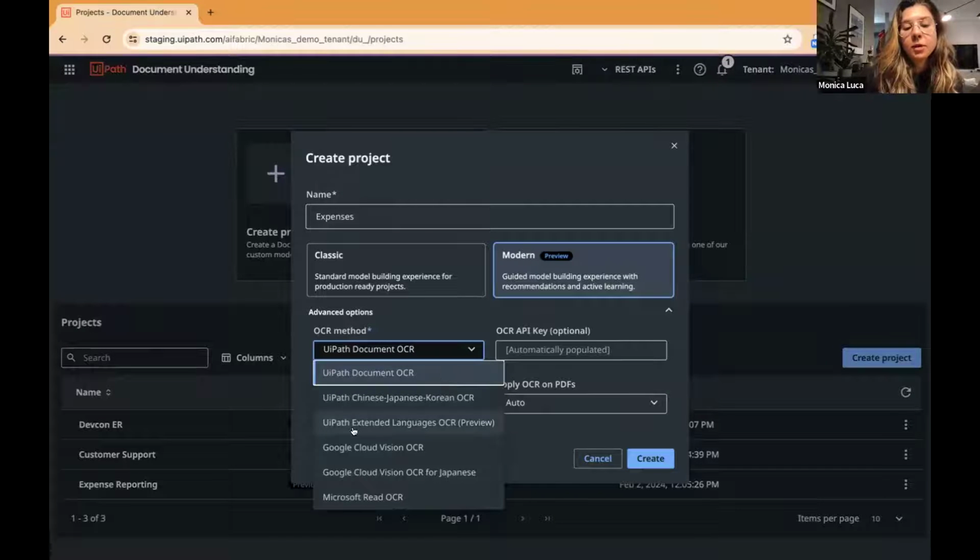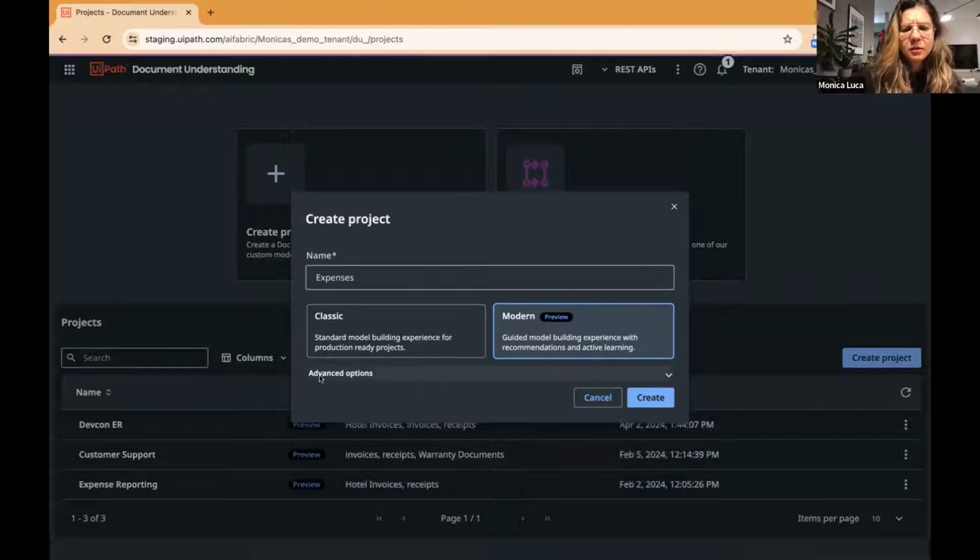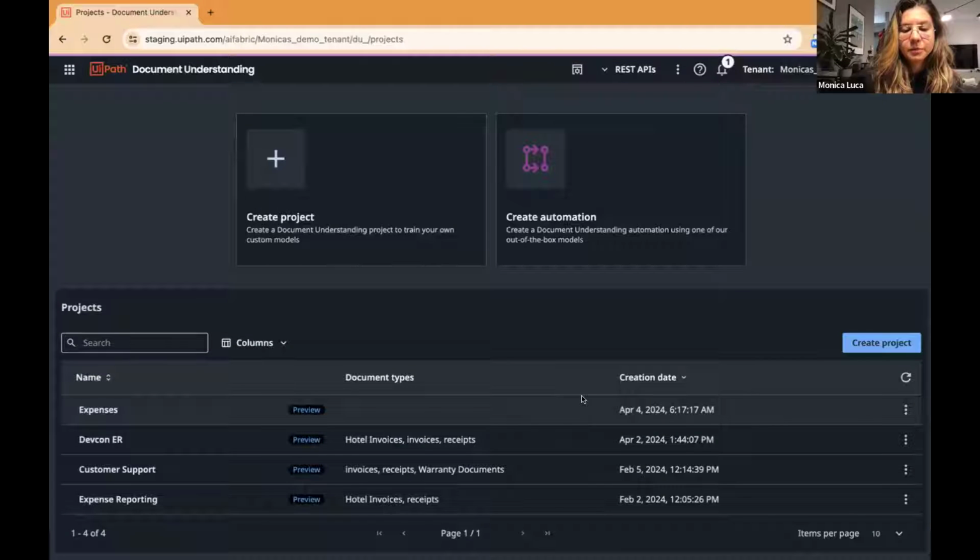For example, you may want to try out our extended languages OCR, currently in preview, which is able to deal with Chinese, Japanese, Korean, and more languages generally than the default document OCR. However, this is still the one we recommend as a default option unless you have to work with a specific language. I'm going to leave the default options as they are and just go ahead and create my new project.